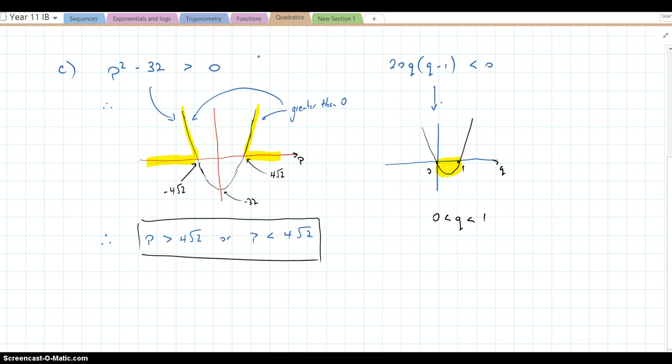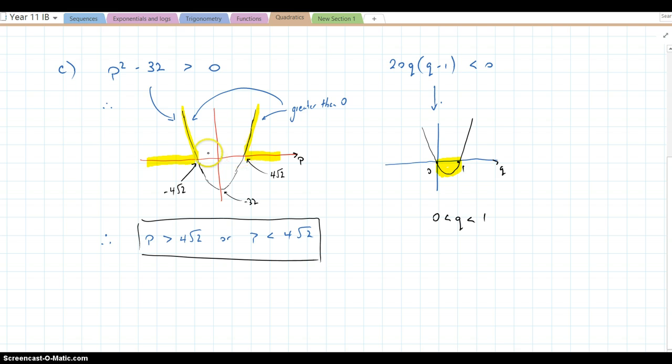Okay, so if we examine what I've done here, we get to the point in c where p squared minus 32 is greater than 0, because this here is the value of the discriminant. I forget, this is 2c. So then I'm looking for values of p that solve this inequality. So the best method, I think, for solving a quadratic inequality is to draw that quadratic. So what I've done now is I've just drawn the graph of p squared minus 32.